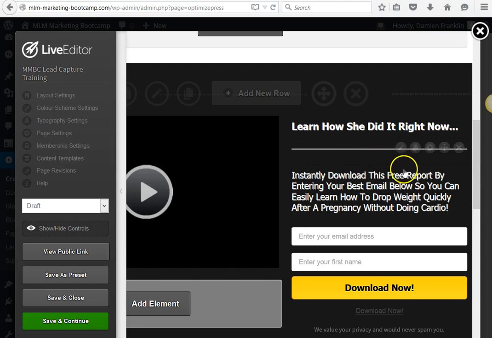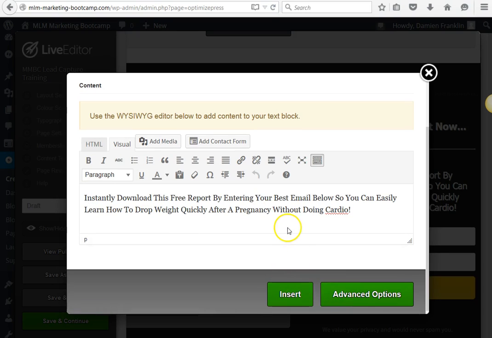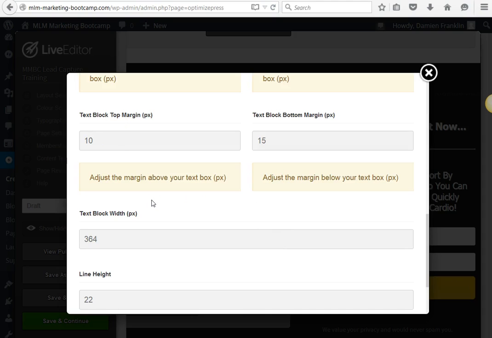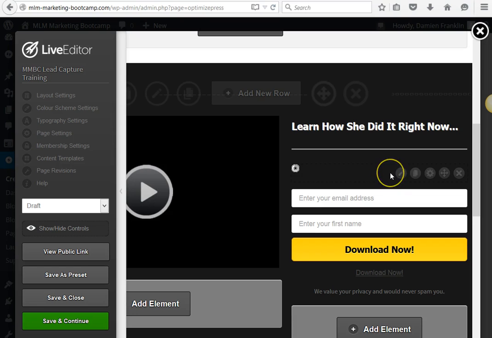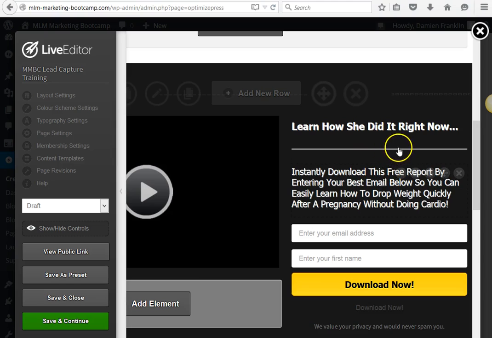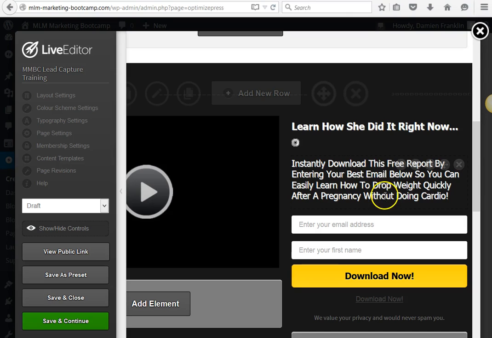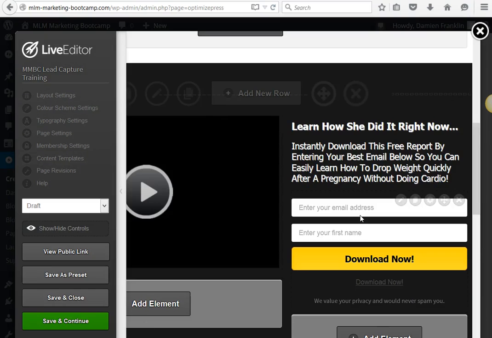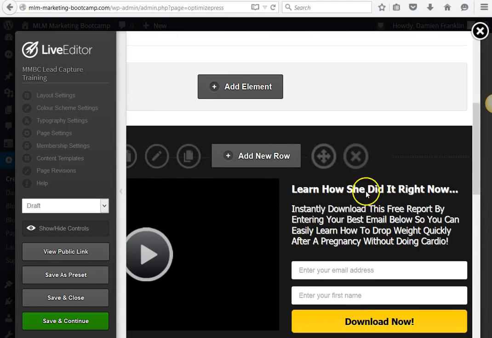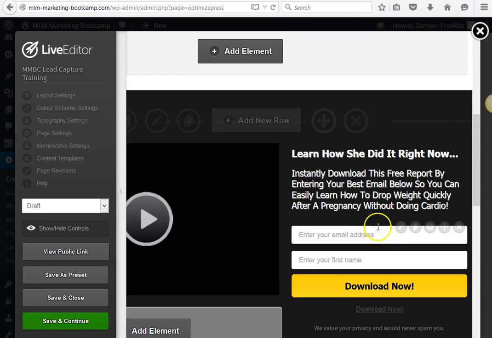I think there's too much space at the top, so let's make your top margin more around 3 or 4. Advanced options, and then we're going to go top margin, let's just say 3. Boom. Click that. Now it's probably going to move it up a little bit. Not really, didn't do that very much. Give me a second. The divider's the same. But actually, you know something? I like that. So you kind of get an idea. What you could do if you want to delete that is delete it and see where it goes from there. Actually, that doesn't even look bad. You can change these things around so much just to find out what you like. You know what I'm saying? There's plenty of things that you can do.